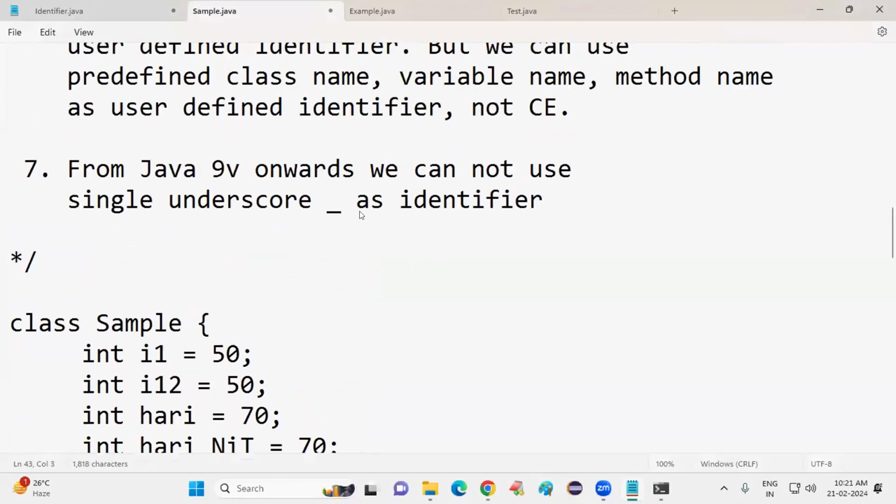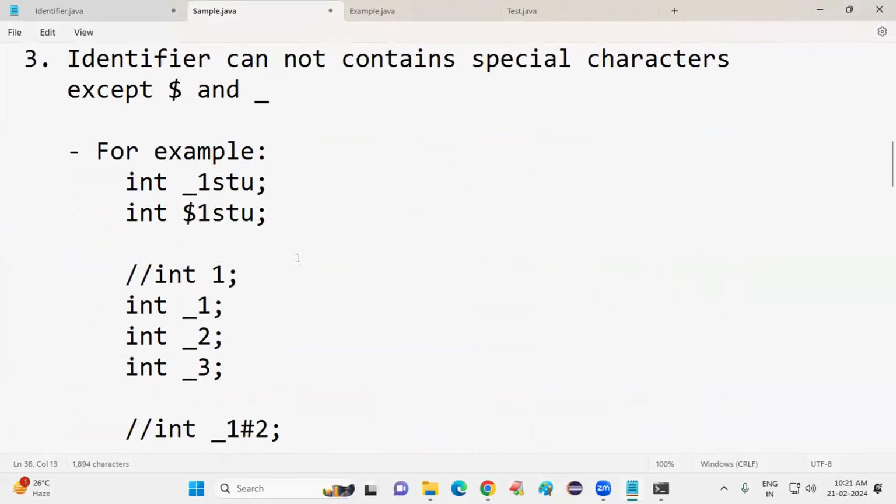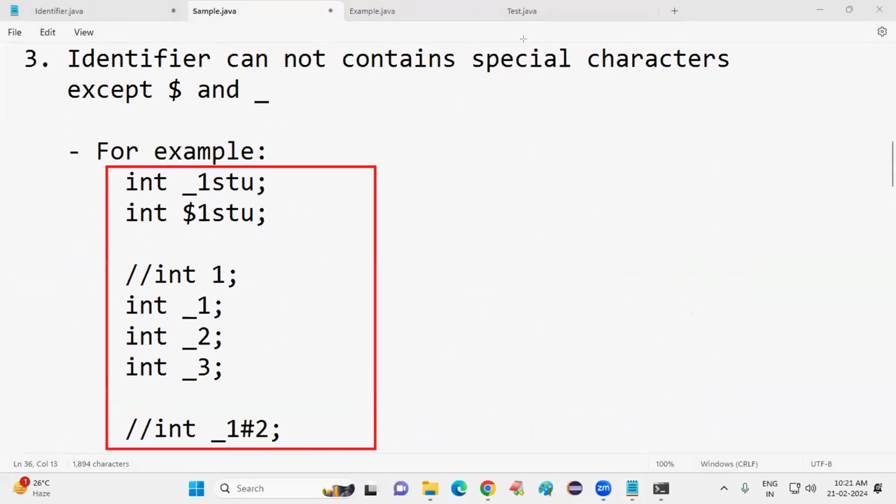Right, sorry. Actually, these also should be part of the previous example.